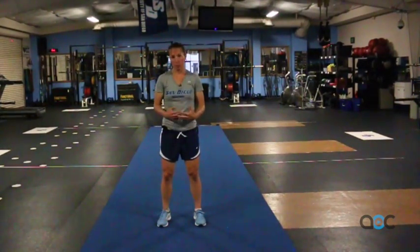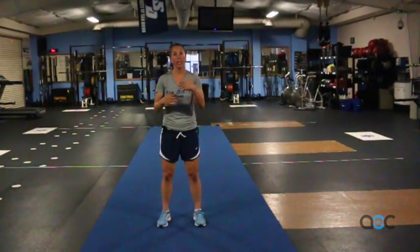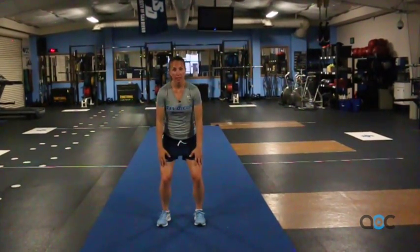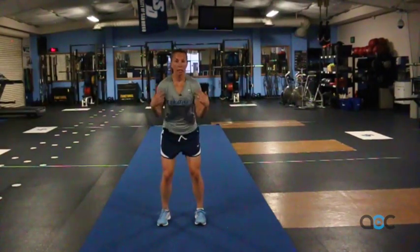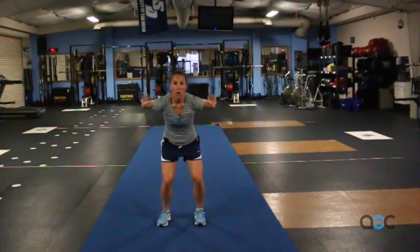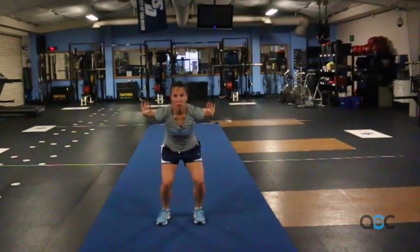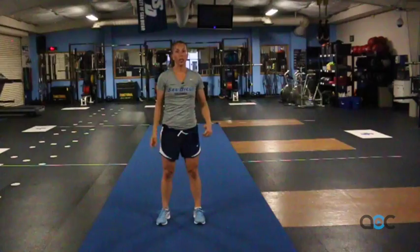Now, proper technique for increasing vert and for increasing your ability to jump is bending the knees, bending at your hips, keeping your shoulders forward, and using your arms as pendulums. So you want to throw your arms back, nice deep squat, and drive everything up right through the roof.